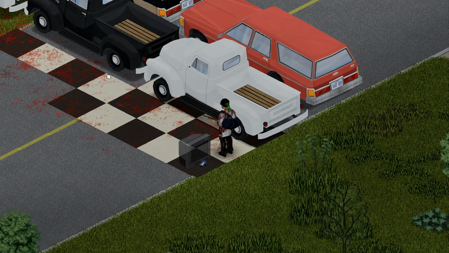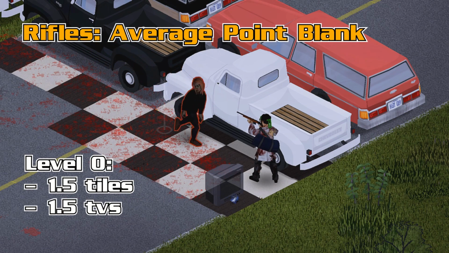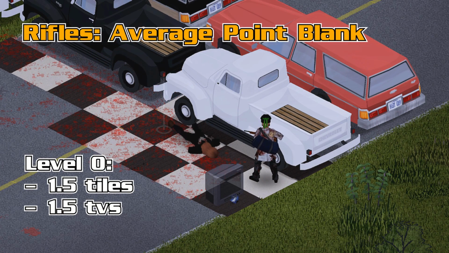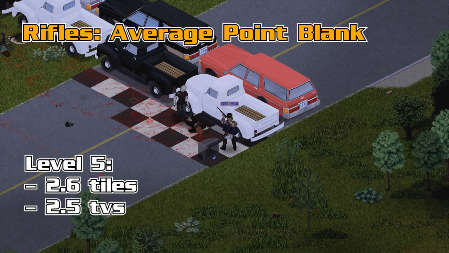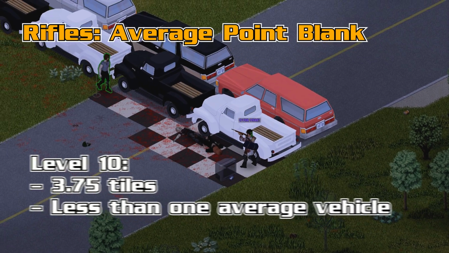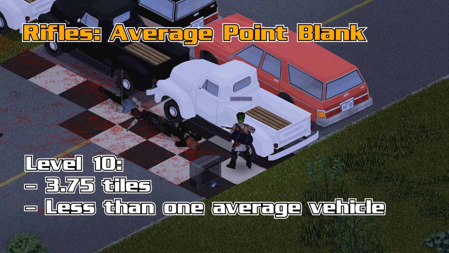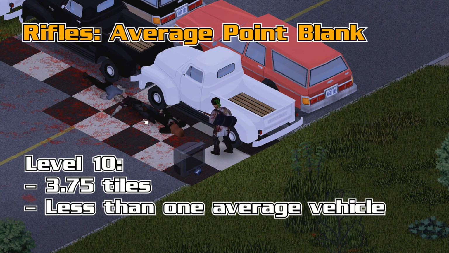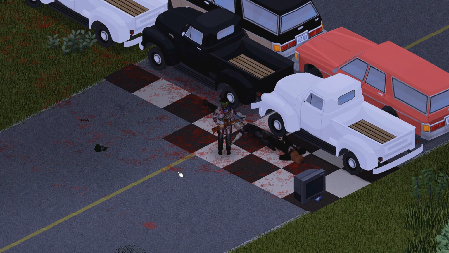Or you can put the target in your point blank zone, and with a rifle that's pretty good. At level 0, that is a 1.5 tile space in front of you, so a TV and a half. At level 5, you have 2.6 tiles to work with, and at level 10, you have a whopping 3.7 tiles of point blank range. Level 0, again, just make sure you comfortably fit a TV between you and the target. Then at level 5, bump that up to a little more than 2 TVs. Then at level 10, make sure you can fit no more than 1 average car between you and your target if you want that damage bonus.